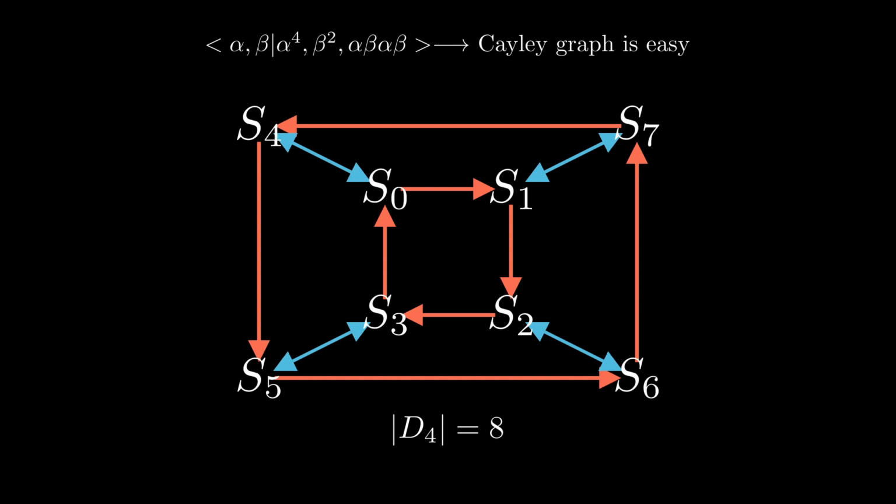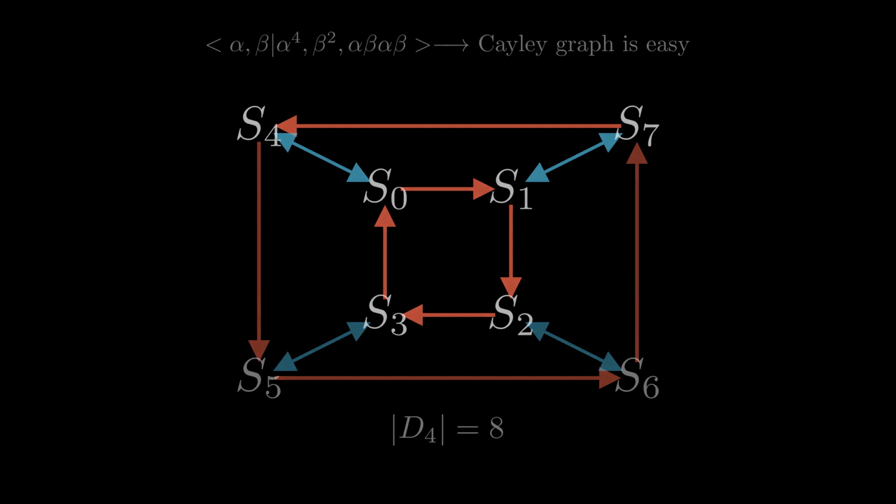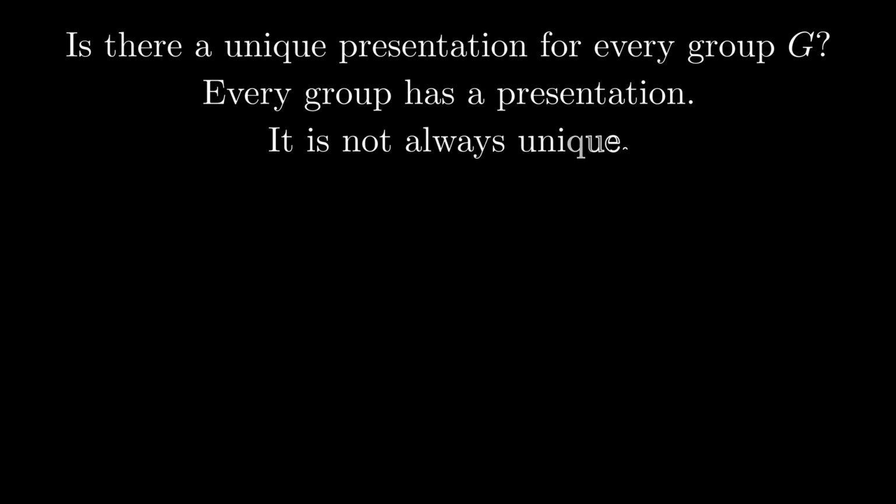Doing it the other way around, however, is not as easy. How do we know which symmetries to pick to get such a nice looking graph? Is this always possible? And is there essentially only one way of doing it, or can we get different presentations by starting with a different symmetry? As is often the case with such compelling questions, it is unreasonably difficult to answer for all cases. We do know, however, that the presentation of a group is not always unique.